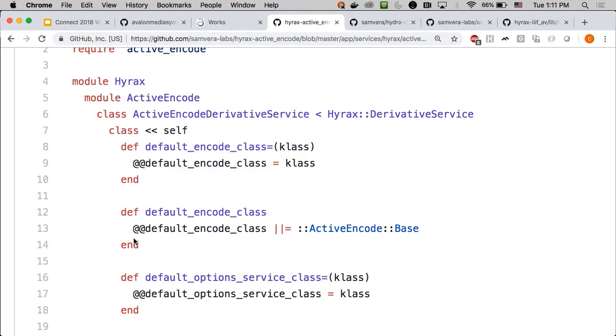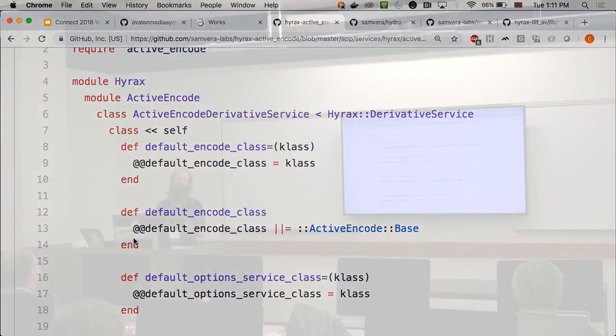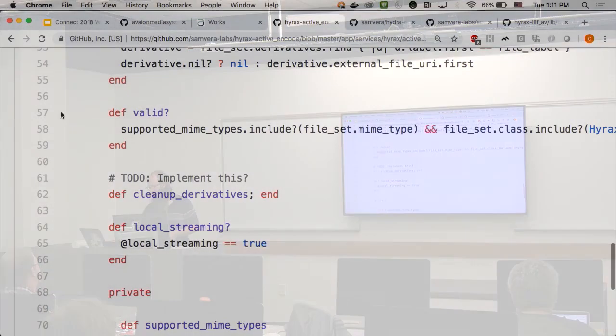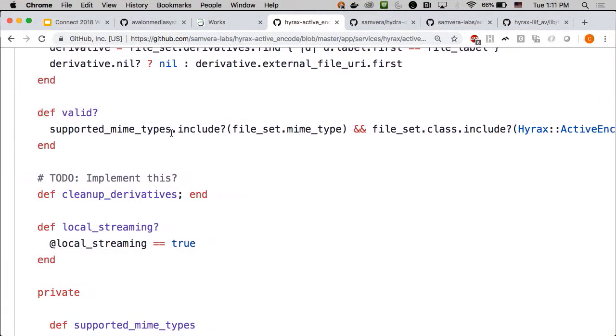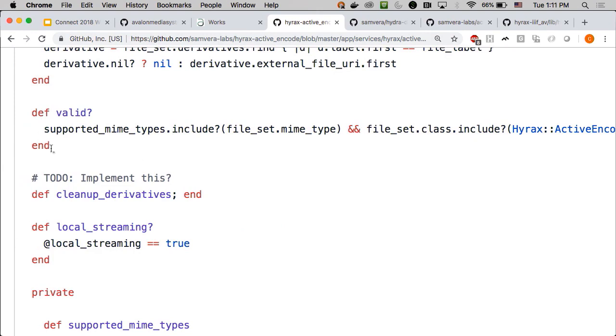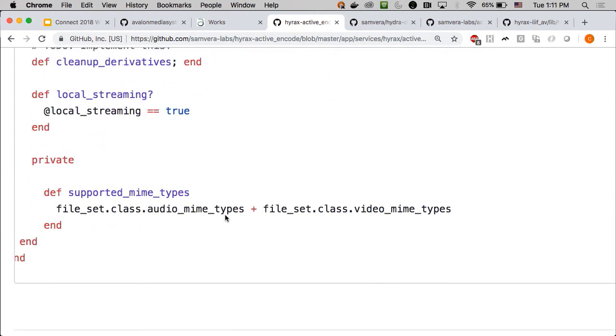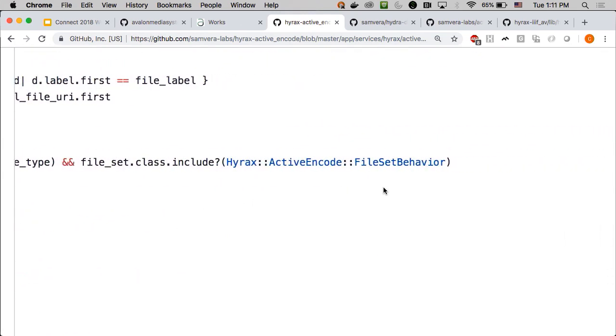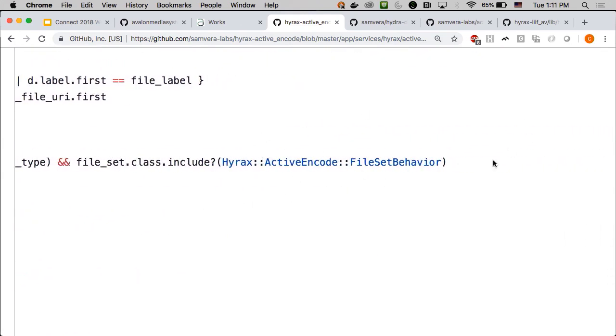And then there's a valid method, which is, you'll see here, basically saying this derivative service that's provided by the plugin will run if it's one of the supported MIME types, which is audio or video, and if that file set also includes this behavior that we just saw.